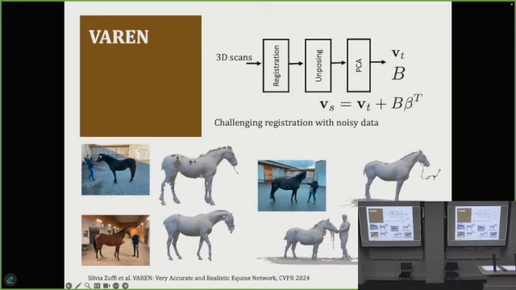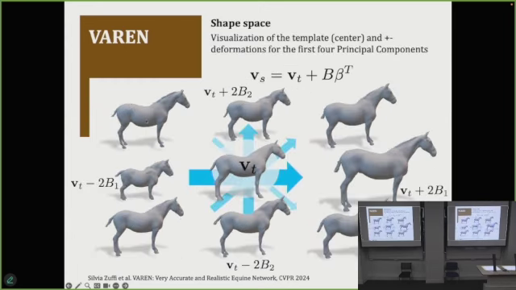And then again, we did what we said before, registration and posing PCA to learn the shape space and represent different horses with this linear model. Here, with respect to the toys, the registration is a lot more challenging because we have noisy data. When the horse is black, the scanner doesn't perform very well, and then often you need to have a person that holds the horse, so this creates occlusion. But we created this model that is called Varenne.